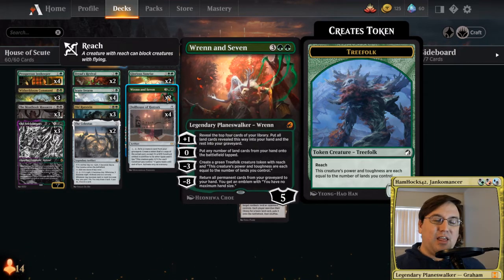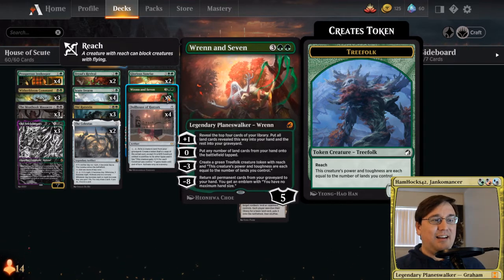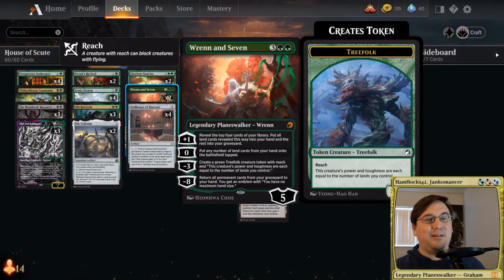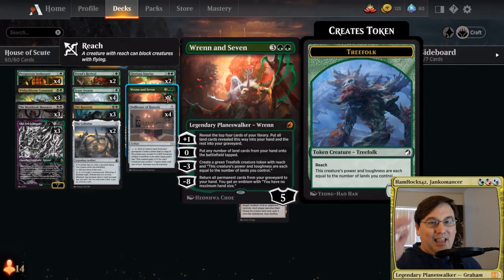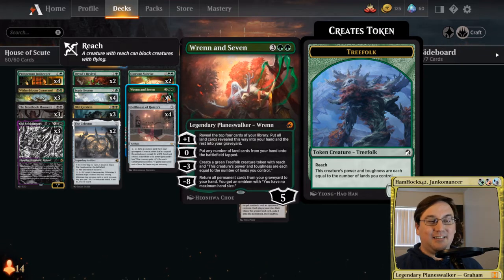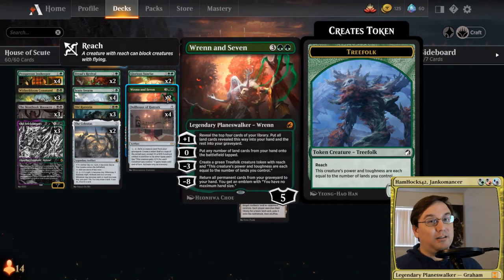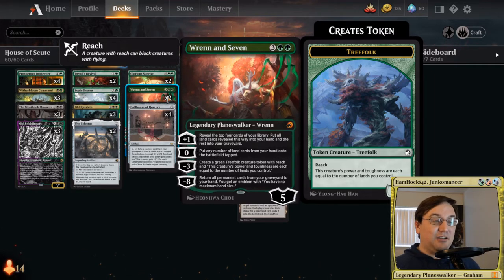The main reason Wrenn is here is for that +1. You reveal the top 4 cards of your library, put all land cards revealed this way into your hand, and the rest into your graveyard. That's right, ladies and gentlemen, mulch on a +1. It's absolutely fantastic, and if you haven't played with Wrenn, I highly recommend playing it, and in this deck specifically, a lot of the time we'll throw Wrenn on 5 and immediately +1. We don't worry about the 0 or the -3.